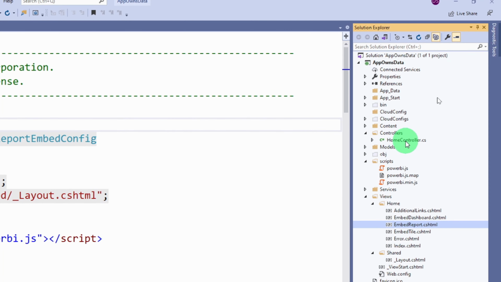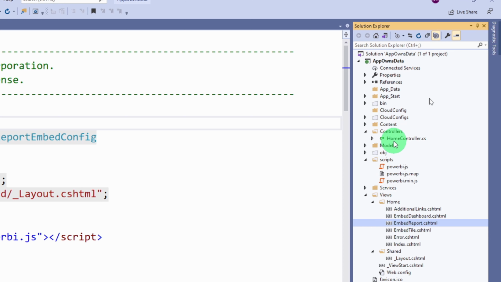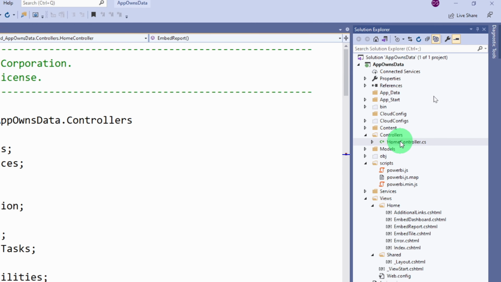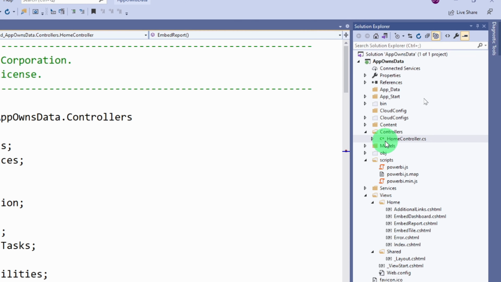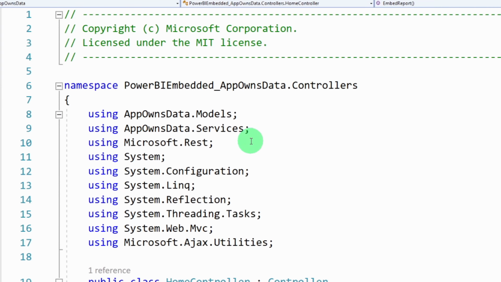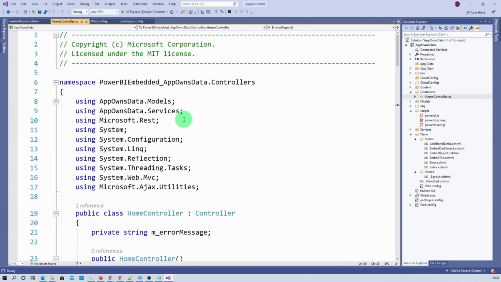Now we need to start debugging our code from the controller, because I believe you have some basic idea about the MVC architecture. So let's open my HomeController, place some debug points, and debug this entire solution for our better understanding.